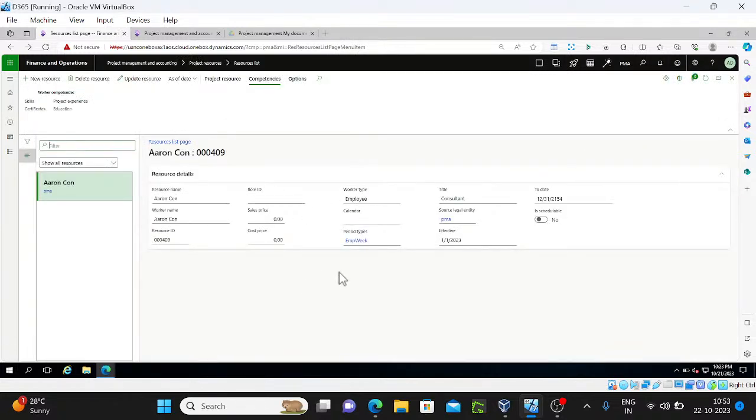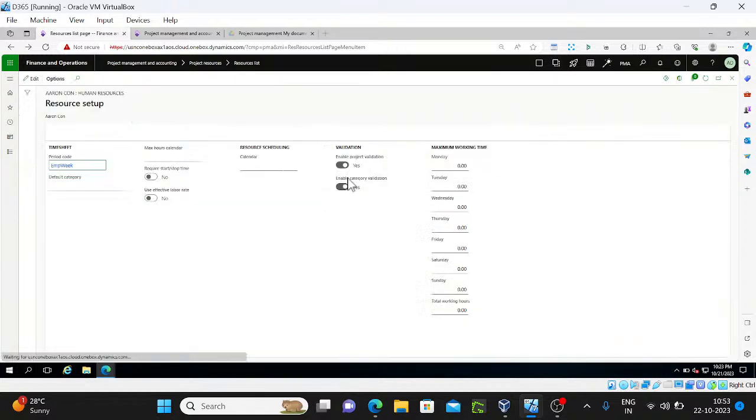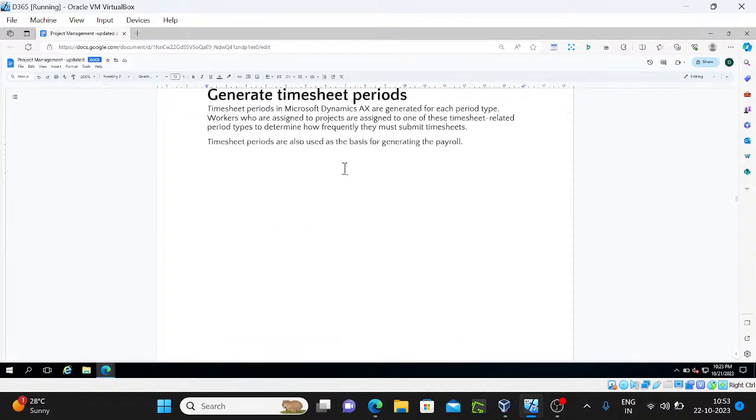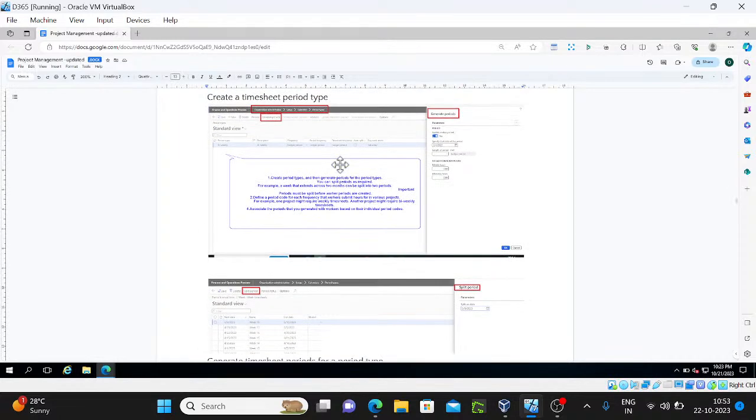Generate timesheet periods. So we have created the resource, right? The resource list, I can go from here as well, from project management accounting. We have only one resource. So this is the place, period code. Here, generate timesheet periods.